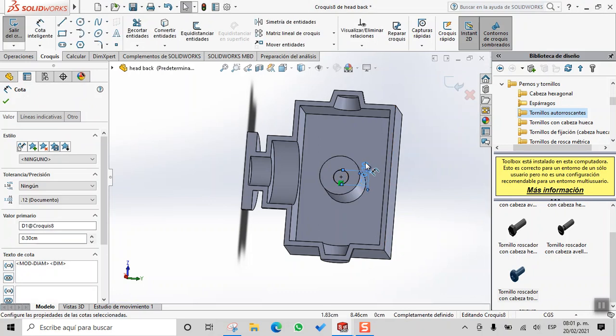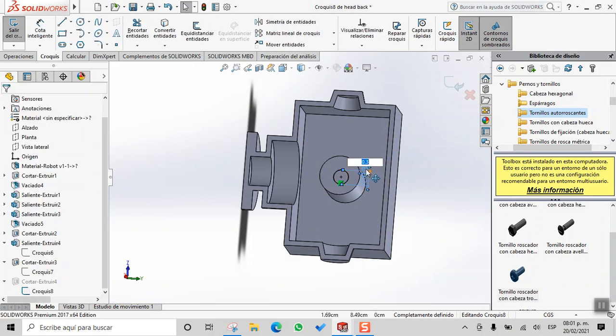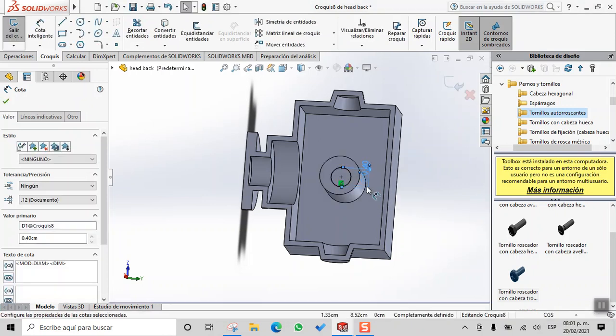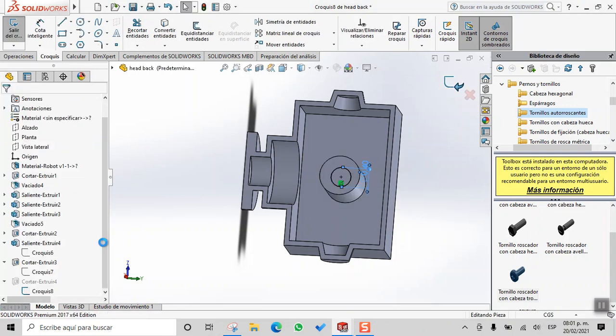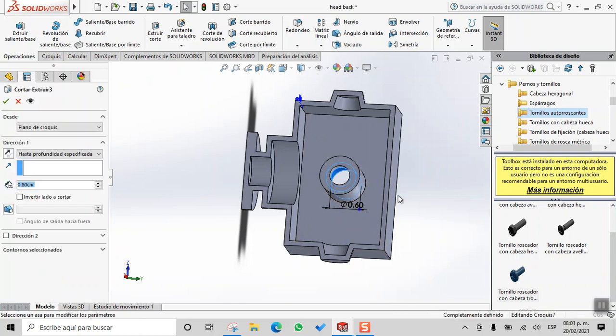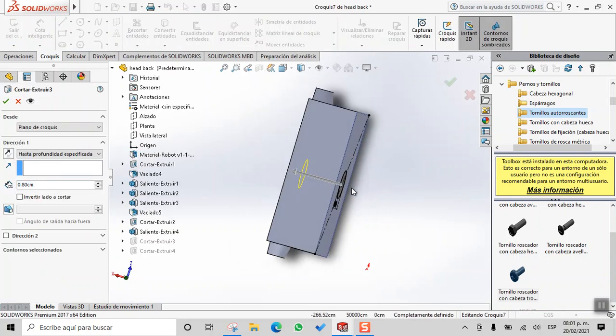Let's see what happens. No, I think this value is fine. However, the feature can be modified. So instead of 80, let's say 0.6.